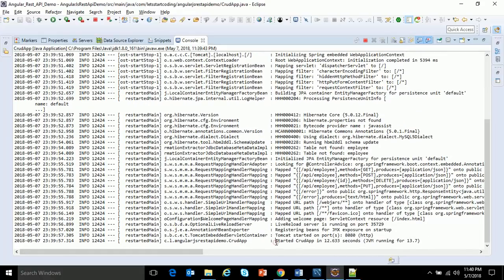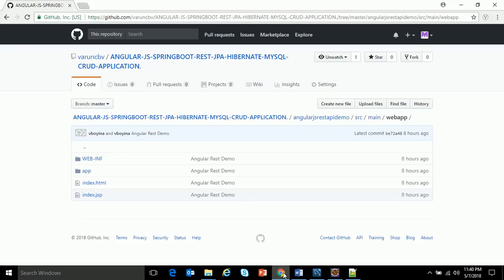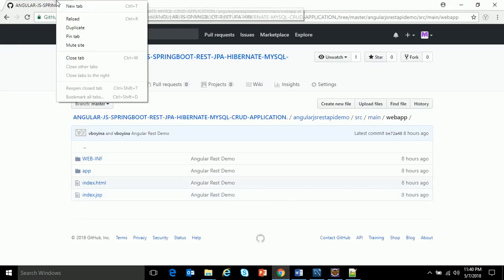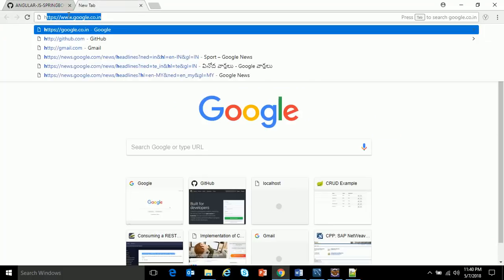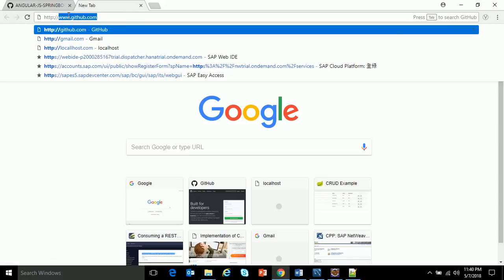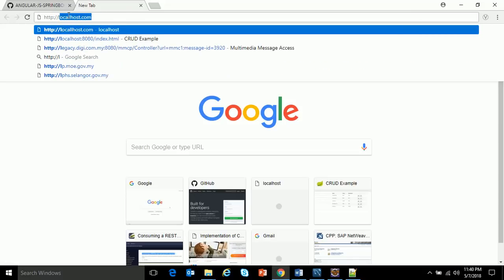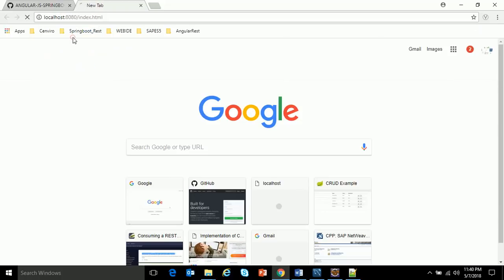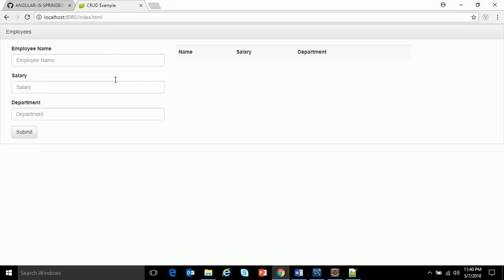The server is started successfully. Alright, now let me run my application. Go to your Chrome, new tab, type http://localhost:8080/index.html. So this is my application.